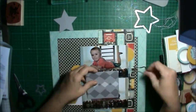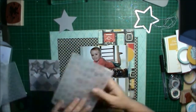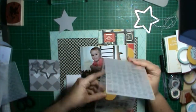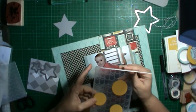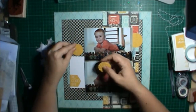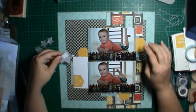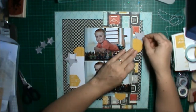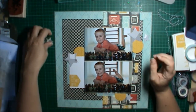I was still playing around with the stars figuring out what I wanted to do. This black pattern Project Life card I'd pulled out to start with — I decided I'd cut some stars out of it. I liked the pattern, it suited the layout, but it was just too much as a block square. So I decided to cut some stars out of it, and then I chose the arrow embossing folder for my circles. I went and did that, and then it was just a matter of putting them where I wanted.